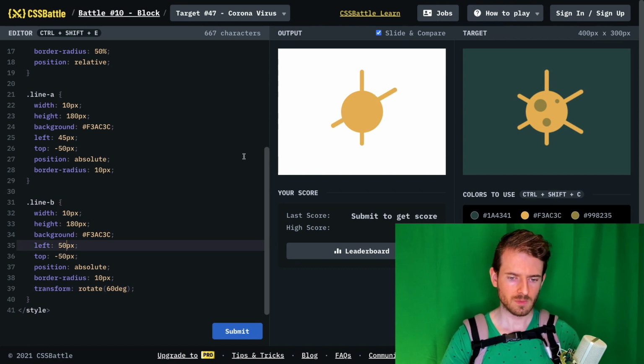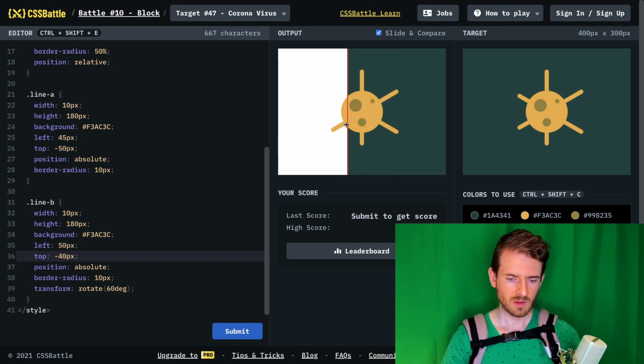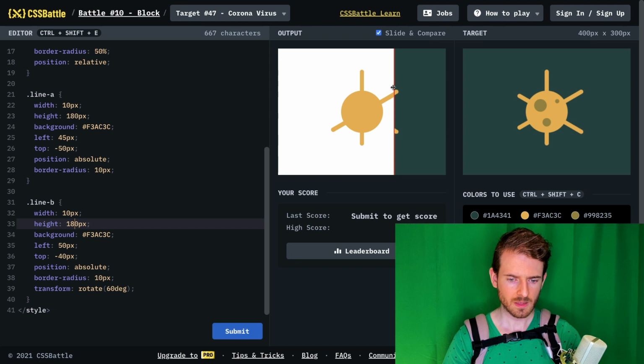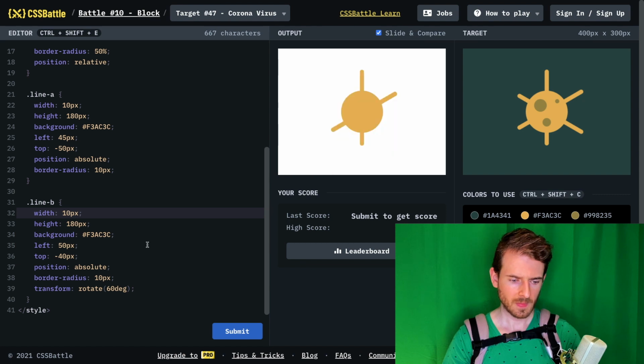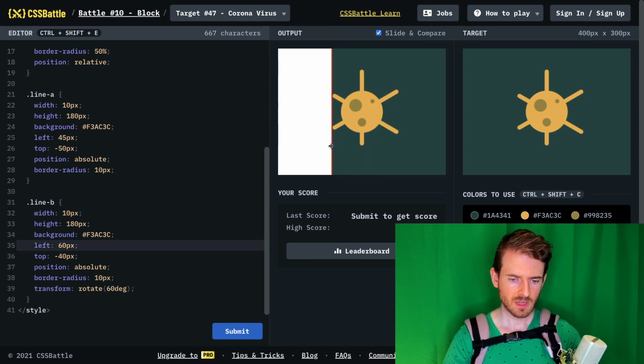So I'll move it over 5 pixels. And then probably need to move it down some. So if I add more to that, looks good, but maybe the height needs to be 190. I think the height was actually good at 180, but it's not. It needs to be moved over a little bit more, so I'll say 60. And that looks like it lines up okay.